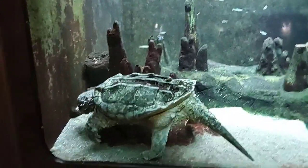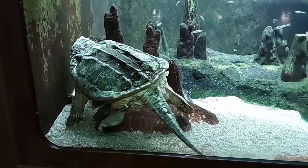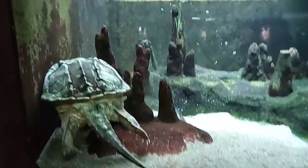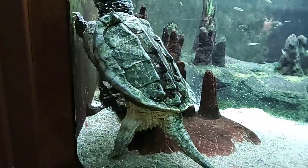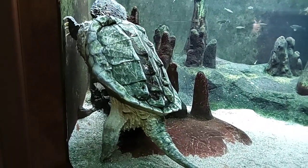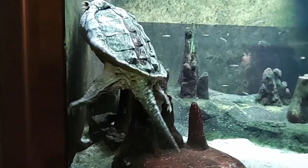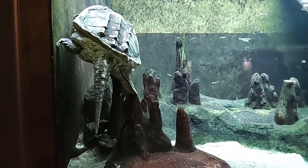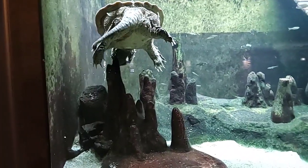So if you are just tuning in, we are at our last stop of our Turtle Tuesday turtle tour, checking out our alligator snapping turtle here, Dante. Let's see if we can get a good look at that skin of his. You can see how it's starting to shed. So reptiles do shed their skin. Snakes shed it all in one piece, almost like a pair of tights or pantyhose. Lizards tend to kind of flake it off, as if you've ever gotten a sunburn before and your skin flakes off. That's kind of what their shedding looks like.